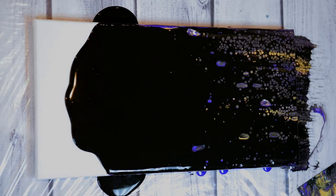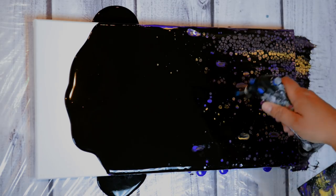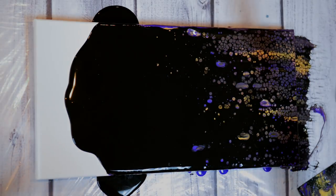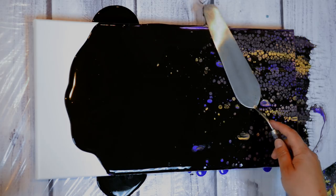Some colors coming through. I think I might want a bit more of the colors coming in. So I think I'm going to help this black along a little bit.